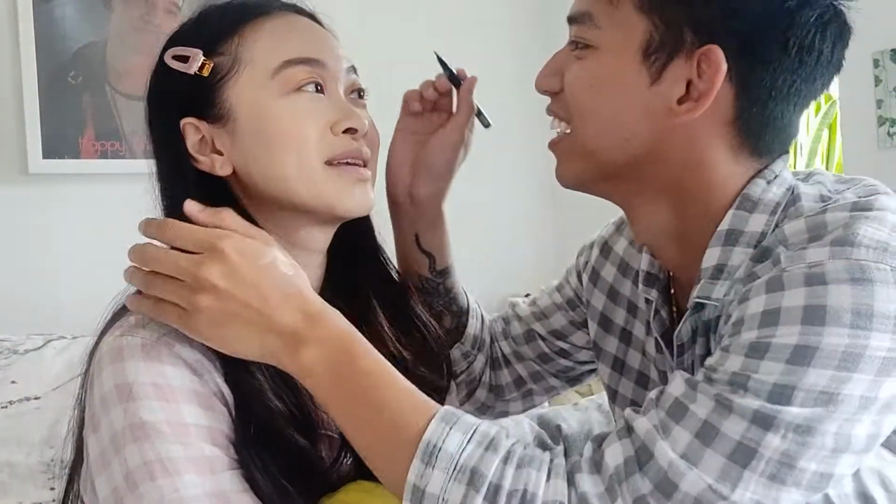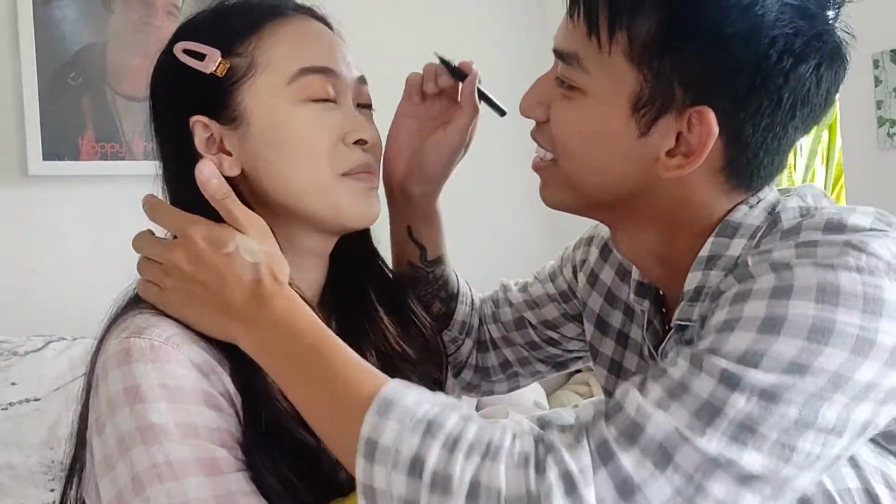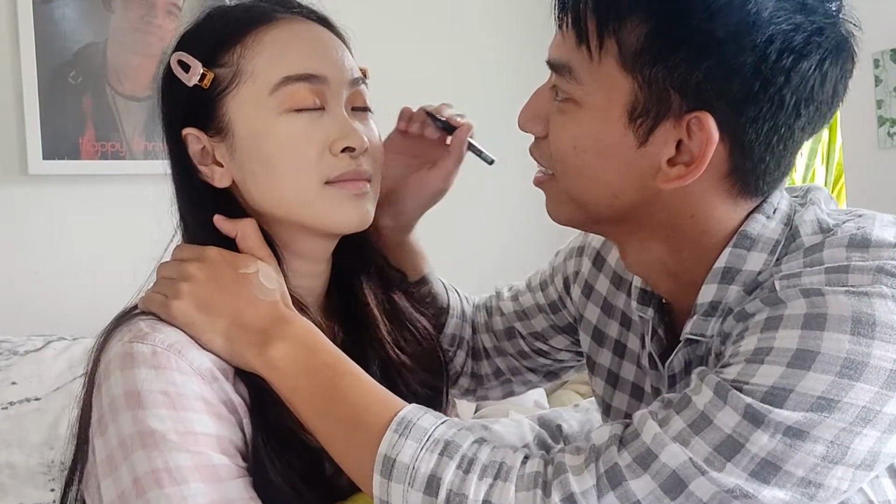Babe! It's not that easy. Oh god, this is pretty thick. You gotta make them both look the same. It's not gonna happen. Now the other one's just gonna be super thick. And I know it's so much thicker when your eyes are open.